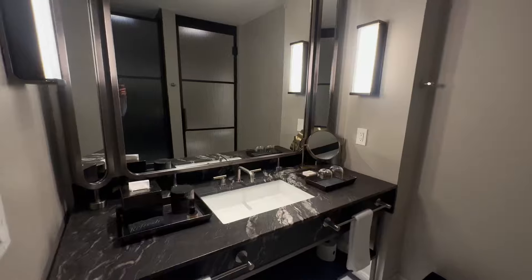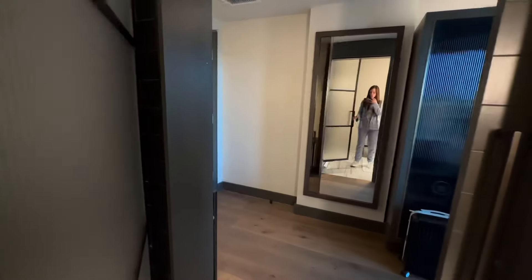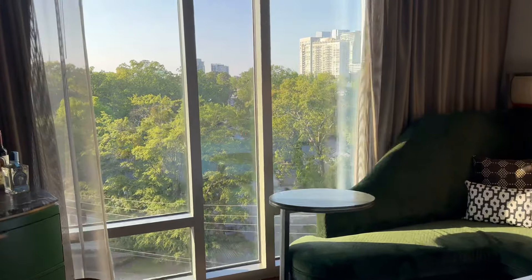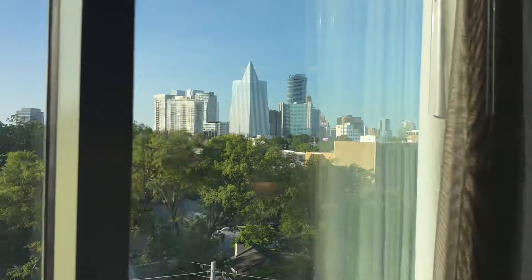Now let me show you the room. This was the bathroom, which was all about the details. Especially when you're traveling, you want to feel like at home, and I thought it had that vibe as well. It was very warm and the view was just gorgeous — it was almost sunset time.